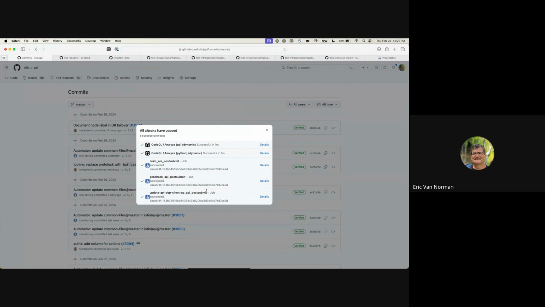So what this post-submit job does is, one PR merges, this post-submit job runs, and you'll actually see another PR get created in the client-go repo saying, hey, update the API commit that's referenced here to the recently committed API. So we'll see that happen. And if we went and looked at client-go and see that that PR merges, it will kick off yet another automated job against Istio that has it point to the latest API and client-go commits. So you'll see some automation that happens between repos.